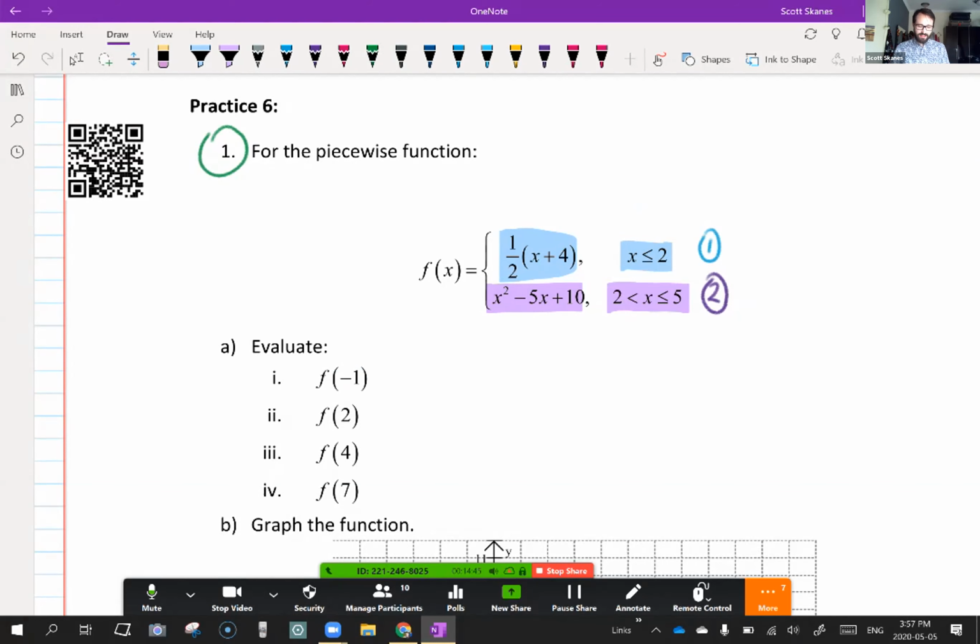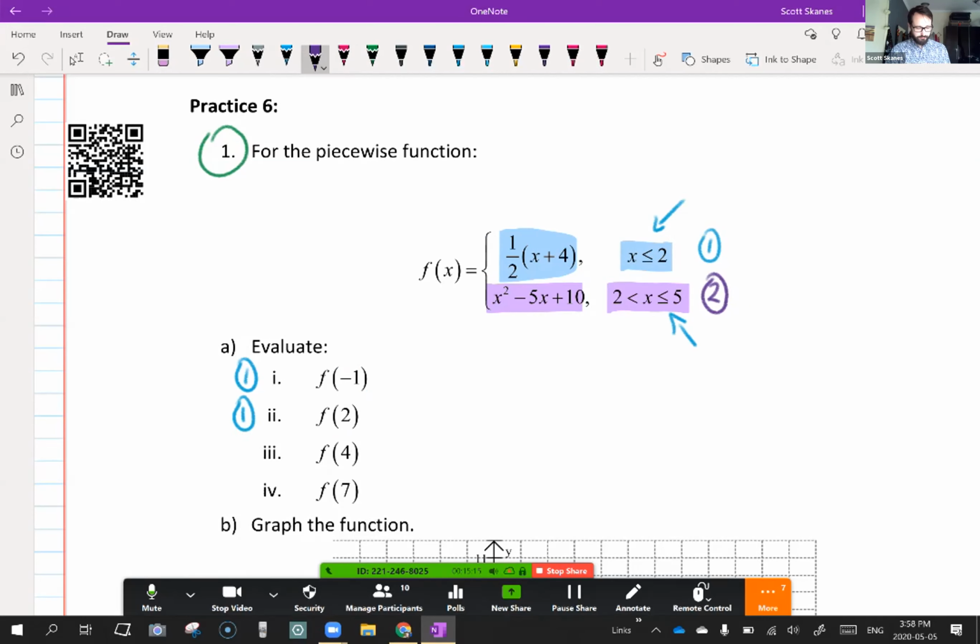So it's telling me that the first function exists when x is less than 2. -1 is less than 2. So to evaluate this, I need to use the first function. The second one here, 2. Which function has x equals 2 inside of it? Well, the first one again. The first one exists for when x is less than 2 or equal to 2. So I would use that function. Let me see if you're following.